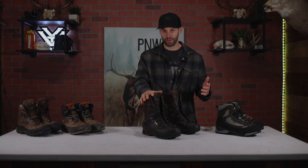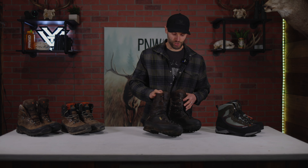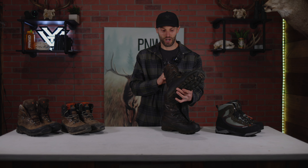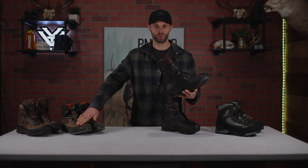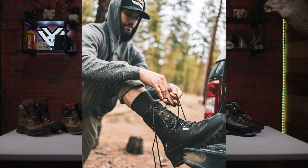The Kenetrek is a boot you're going to run right when you start hitting the hills — there's still snow on the ground, you may expect rain. It's a 10-inch high boot and again it's non-insulated. I did just put some wax on these so they have that dark appearance; fresh out of the box they will look more like a tan color, like Jess's boot over here. There are no laces on this one.